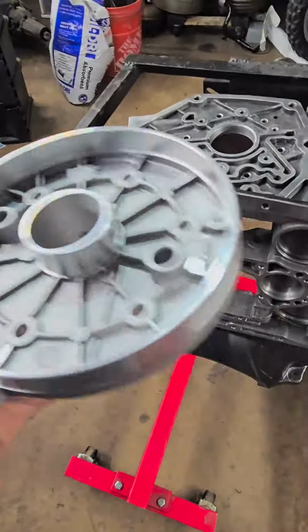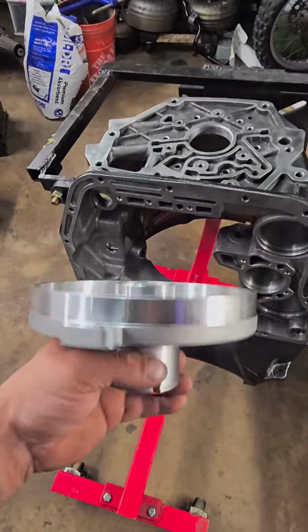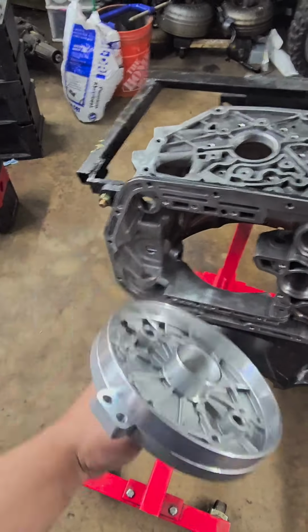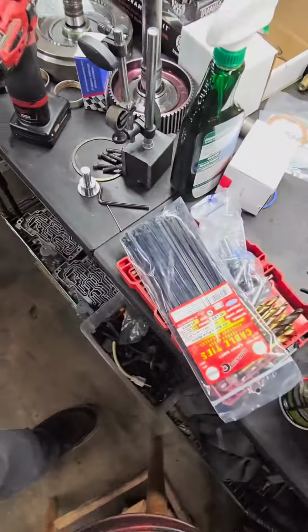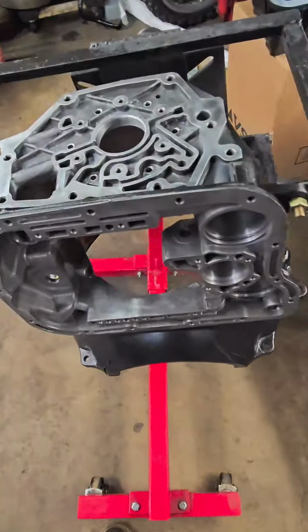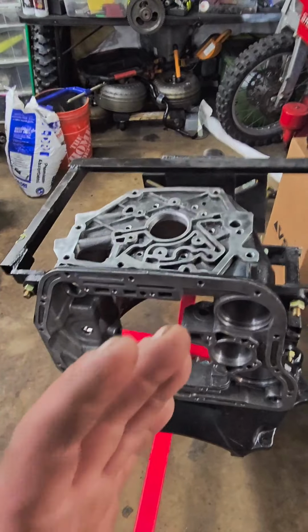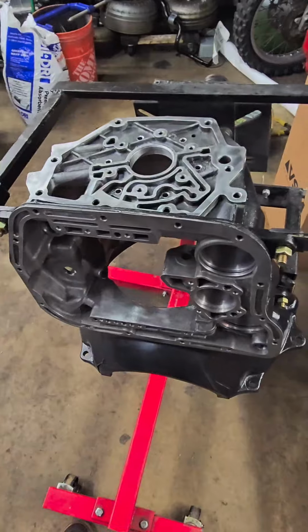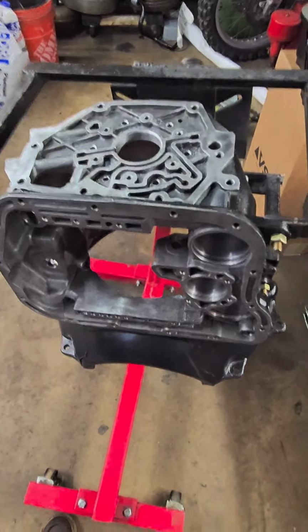That's why I'm doing things you guys won't see. There's no other videos on YouTube that you're going to see where the guys are doing stuff like this, because they're trying to get the trans in and out. They don't really care. I'm pretty passionate in what I do. I'm not going to offer a product to somebody that I absolutely can't build the best to my ability. So this is a hobby for me. I don't have to do this. I like doing it. It's turning into my full-time job, though. I'll tell you that right now.